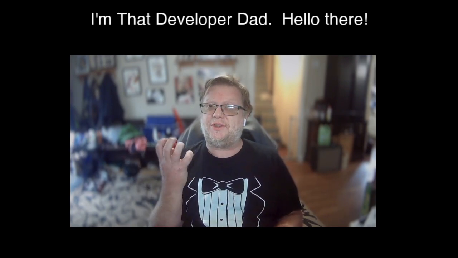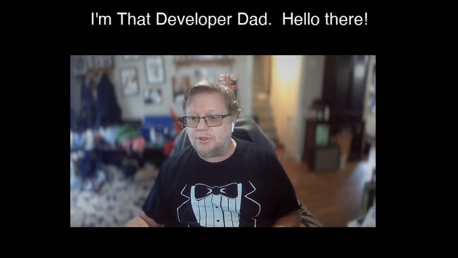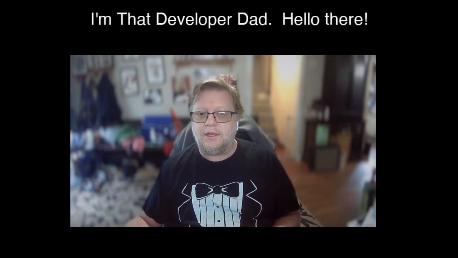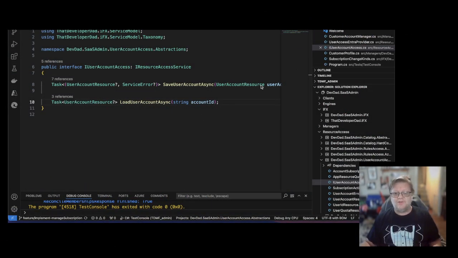We're not using it a whole lot in here because we're typically only retrieving specific things. And those types of calls usually manifest as, say, a load type thing. I'll show you an example interface. So here's the main screen focus. We've got save user account async, load user account async, that kind of thing. And I don't have a front end for this administrative thing yet, so having a filter on user accounts doesn't make a ton of sense at this time.